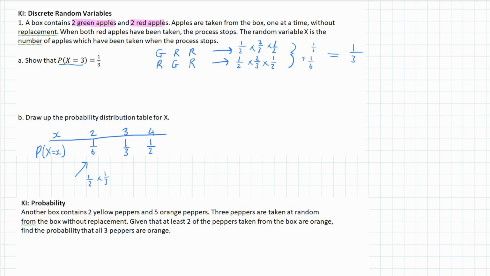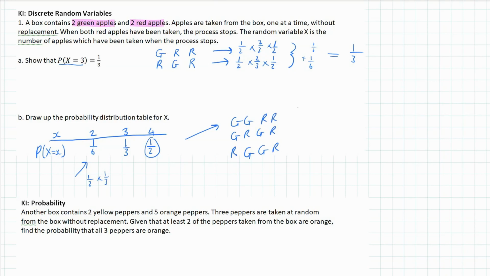Now, if we wanted to prove that this is 1/2 mathematically, what are the different ways of doing it? You can go green, green, red, red. What else could you go? I guess you could go green, red, green, red. Or you could go red, green, green, red. I think those are the only options.